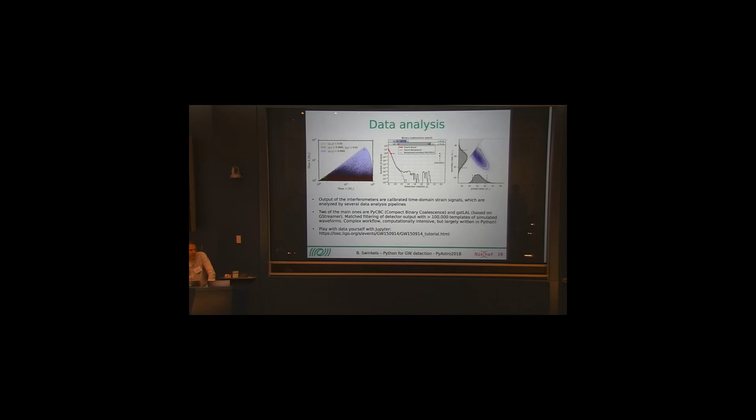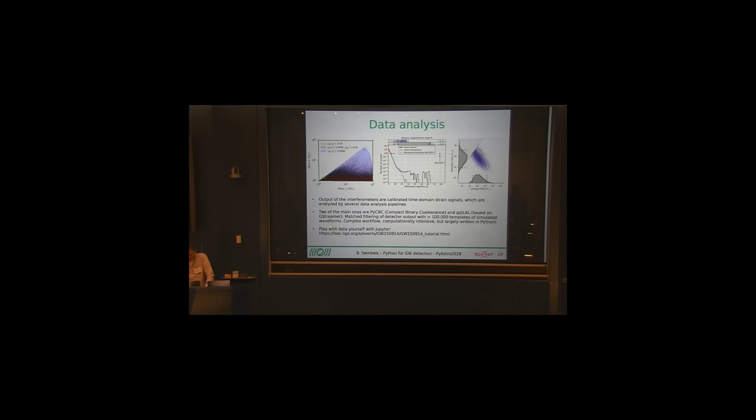What they basically do is take all the signals, and then they do a sort of matched filtering. So they convolve the data with known templates, which are calculated using GR. And then for a certain parameter point in your parameter space, you try to see if a gravitational wave signal with those parameters is present in your data. These programs are extremely complex. They do lots of statistical analysis, and this is parallel computing. Typically we spend millions of CPU hours to do such analysis, and all of this is written in Python.